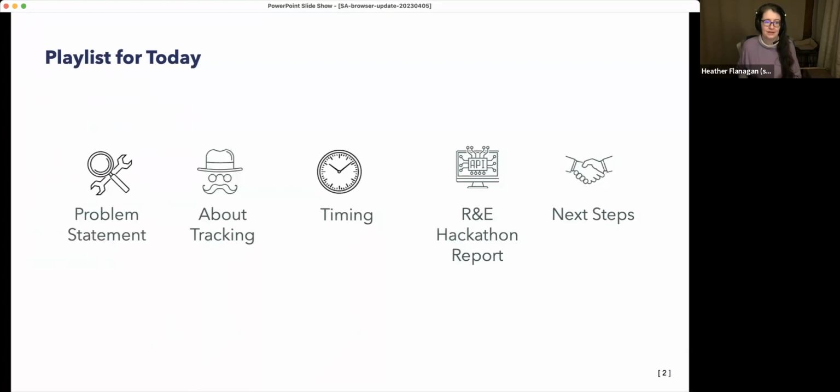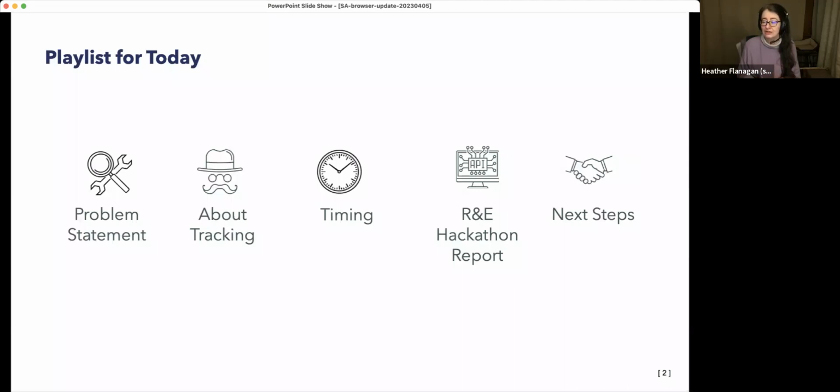So what we're going to talk about today is, what problem are the browser vendors in particular trying to solve that's brought us to the state where we are? Then I want to talk to you about tracking. So we know that this is all about trying to prevent tracking, but what is it? How is it done? So let's get a little bit more familiar with that. I want to talk about the timing of changes when they're coming, because that's usually what senior management wants to know more than anything else: tell me when and tell me what I have to do.